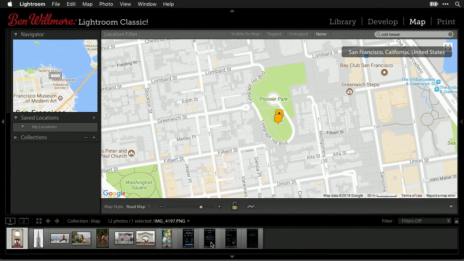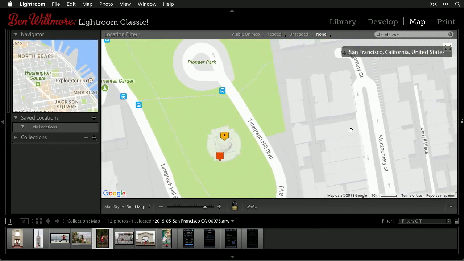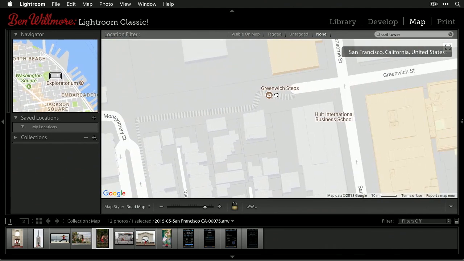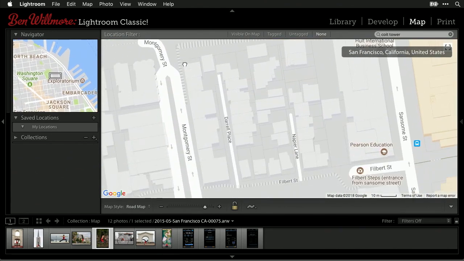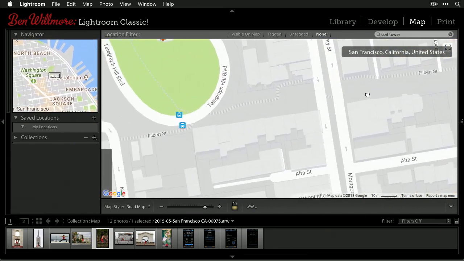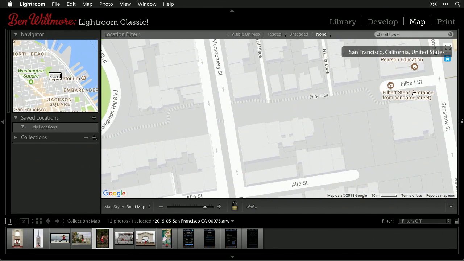So let's see what else we have here for images to capture. Here is one. If I look at it here, it's taken on some stairs that were on a walkway up to this tower. So what I'm going to do now is zoom up on my image and see where I think that might have been. It was somewhere in this general area. I think these are the steps where I may have taken that. It actually was called the Filbert steps. So here I see the word Filbert. Those have got to be the steps. So I think anywhere along here would be close enough to tag that photograph with. So I'll put it right here.